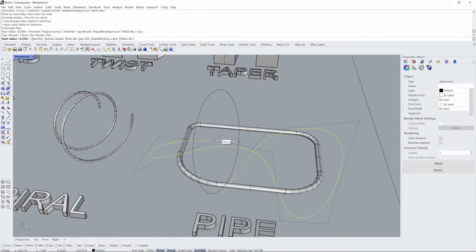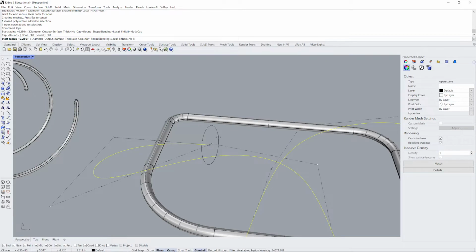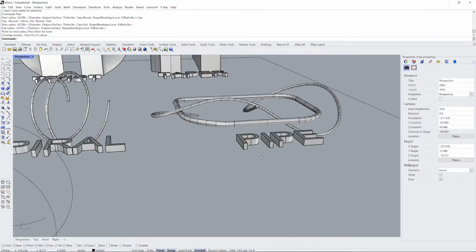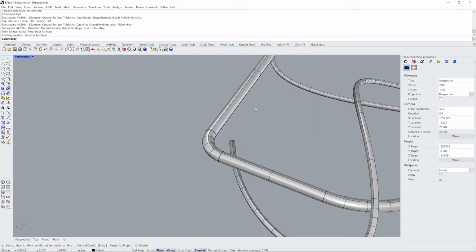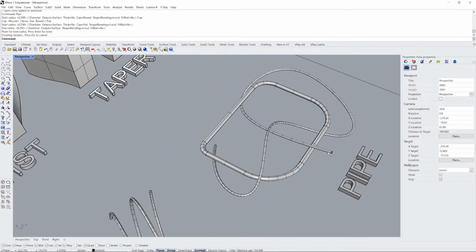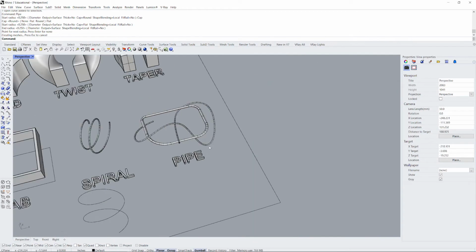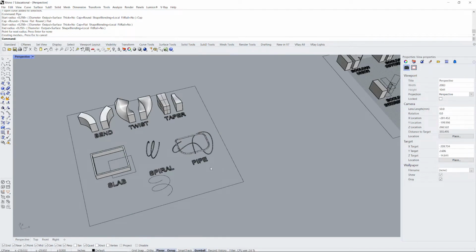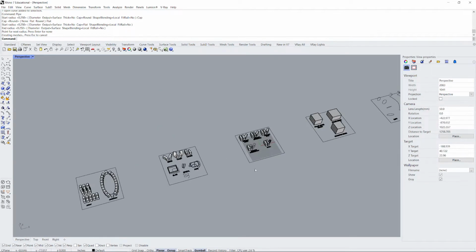You could also do none, which would just make it a hollow surface and not a closed poly surface. So here we go, hitting enter, and there we go. And we got my knot of line work creating a pipe. Really fun one, really easy to use, really powerful if you've got some good line work to start from.